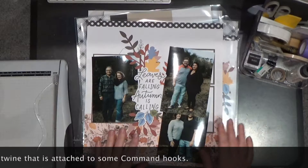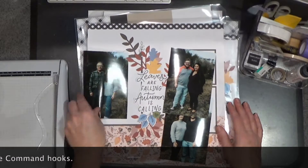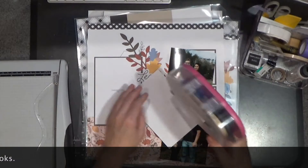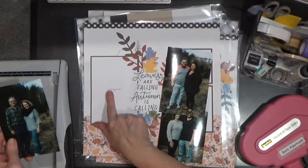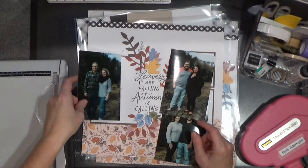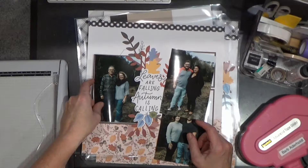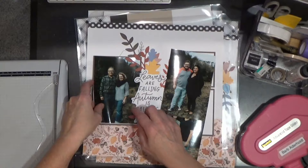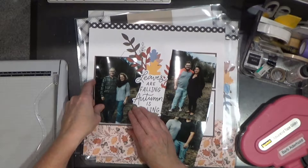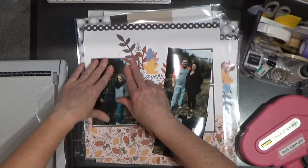And I am going to show you how I just add some pictures. It's as easy as this — put a little adhesive on the back. They have placeholders here and they tell you what size your photo needs to be. And I'm just slipping it under, because when I put the page together I left all of this loose so that I could fit my photos underneath. And I'm just tucking it on there.